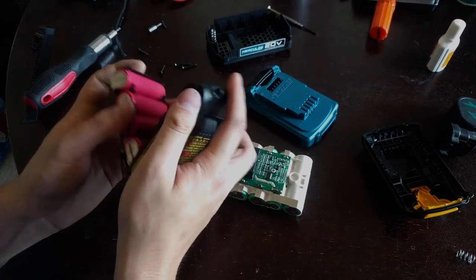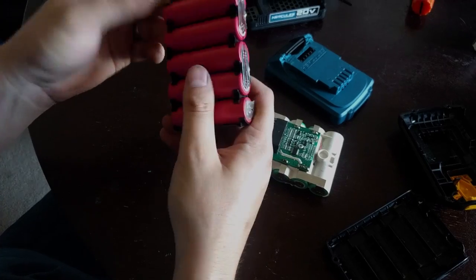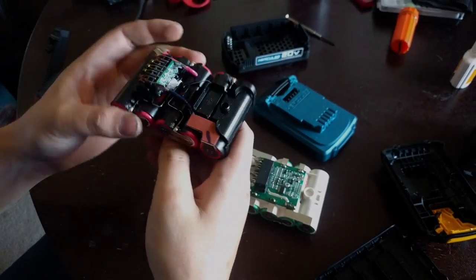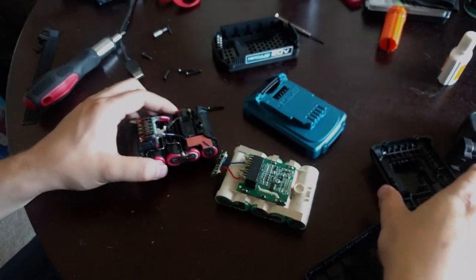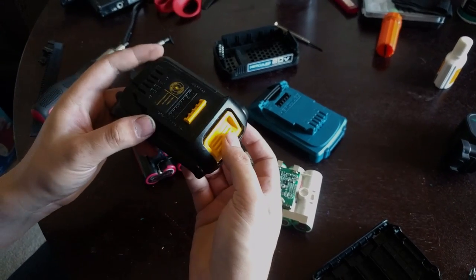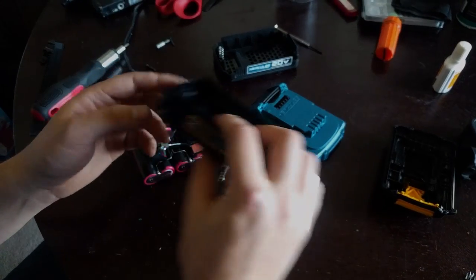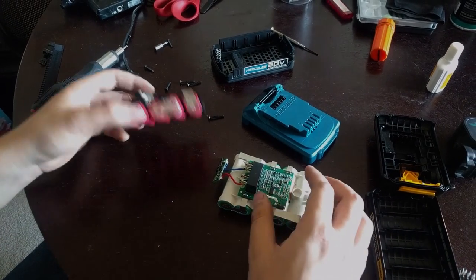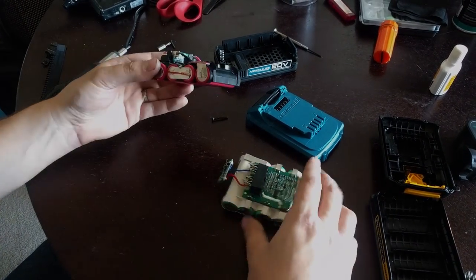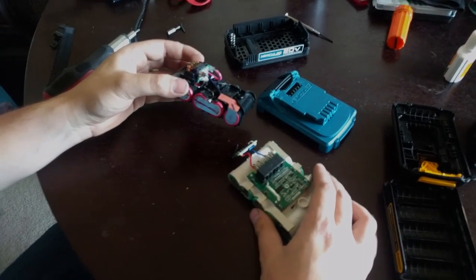And we'll pop this out here. And you can see these are. You probably can't see. They're Sanyo cells in this, but just the same, Sanyo, Samsung, Panasonic, they're all the big manufacturers of lithium ion cells these days. I think the country of origin on this one, I believe it's Japan. But just comparison, this does have quite a bit more logic here on the little circuit board.